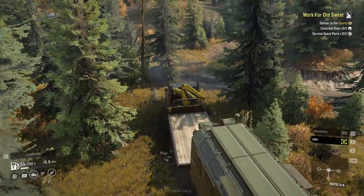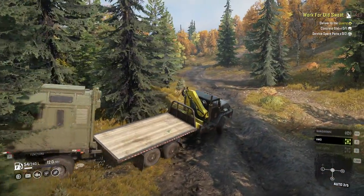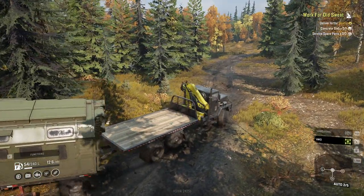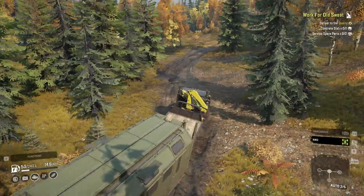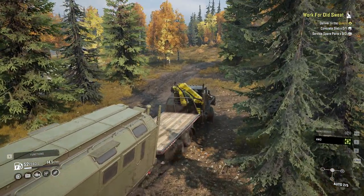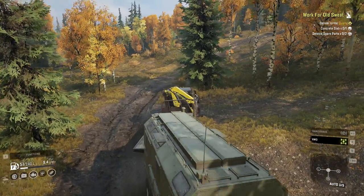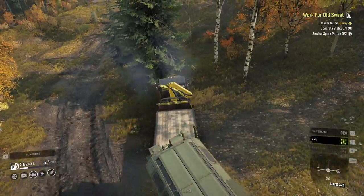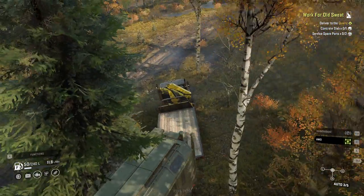Now, to be fair, we do have a repair kit in the Chevrolet, and maybe we could have tried that just to not even carry that service trailer up there. But I think the service trailer was put here for exactly this reason, so let's do that instead. And plus, I don't know exactly how much repair we will need to be doing on the truck, so this just guarantees we have everything we need.